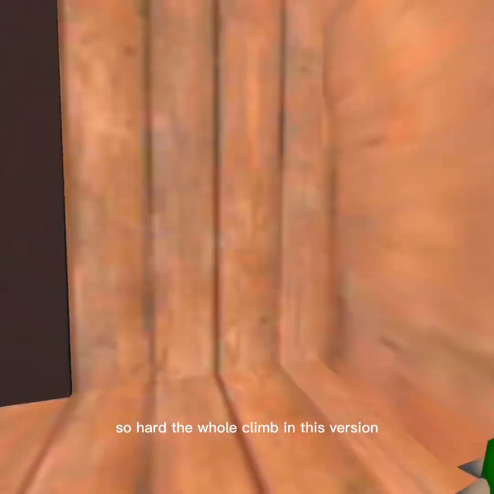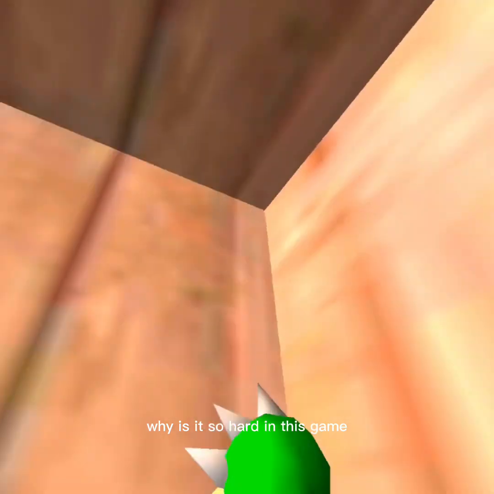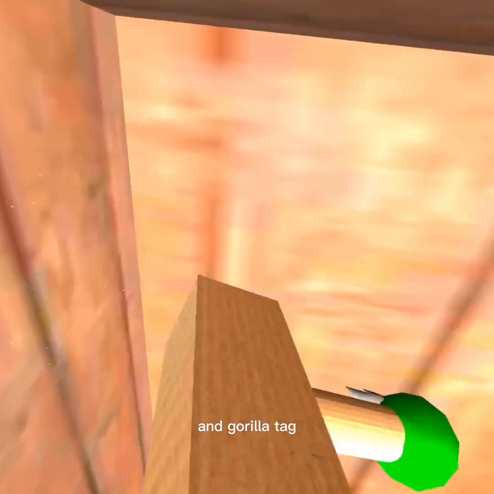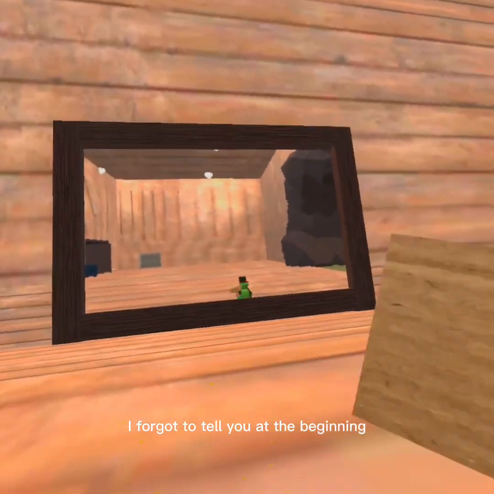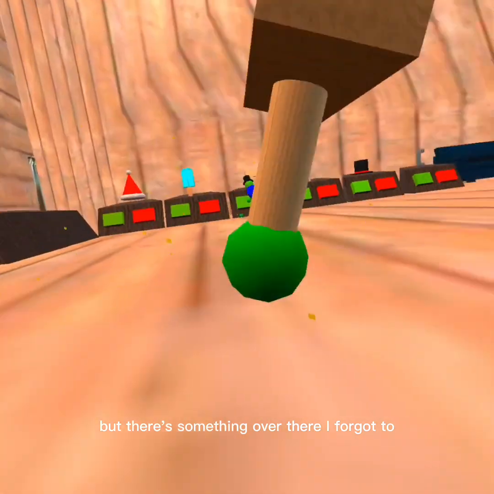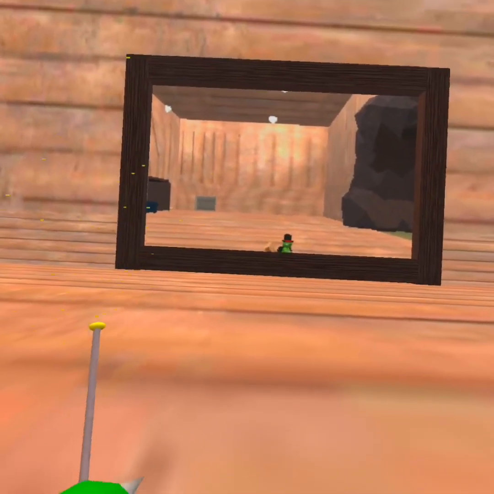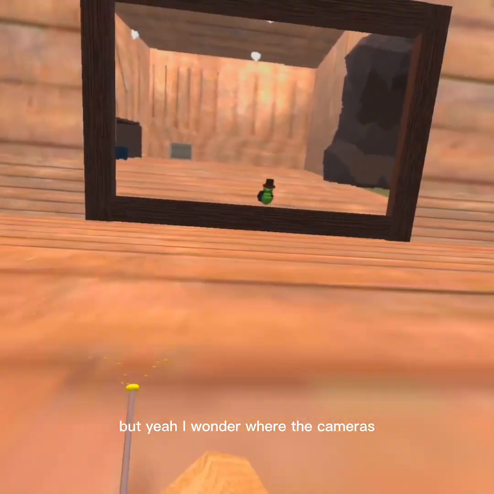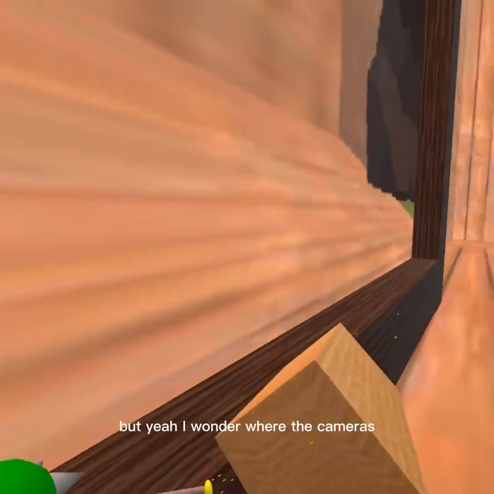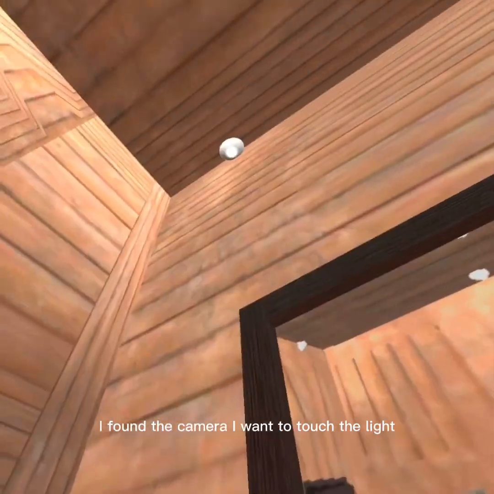Bro, it's so hard to wall climb in this version. Why is it so hard in this game, but it's easy in Gorilla Tag? So guys, I originally played this game before. I forgot to tell you at the beginning, but there's something over there I forgot to show you. It's a lava parkour thing. I wonder where the camera is. I found the camera.